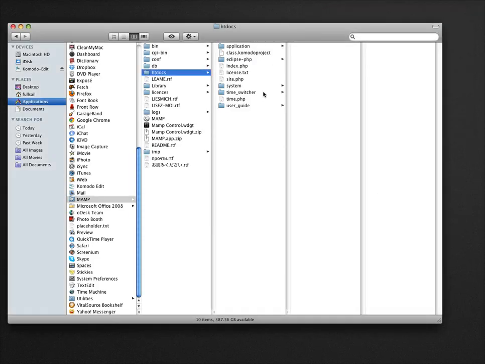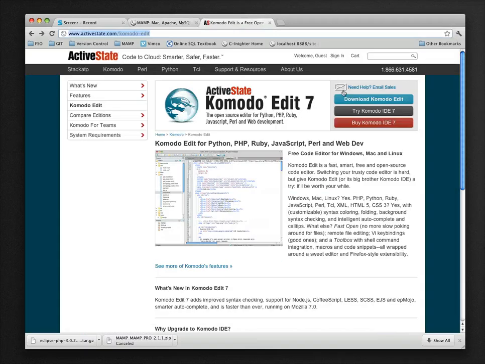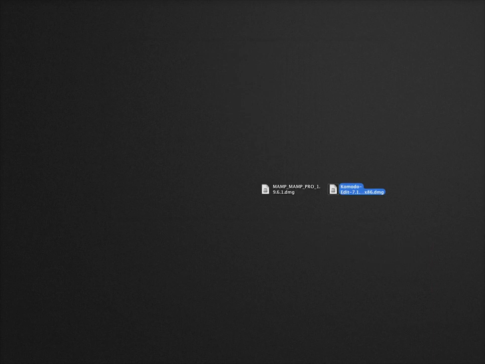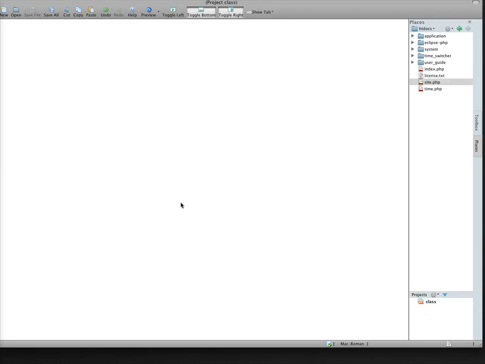After you install MAMP, your server, you need to install the IDE, which is Komodo, what I chose, and then you can go to the website again and download it here. Once you download it, it's the same way, just like you would install any other application. Drag it to the Applications folder, which I already have installed. Once you get it installed, you drag it to your dock and just click and open it.